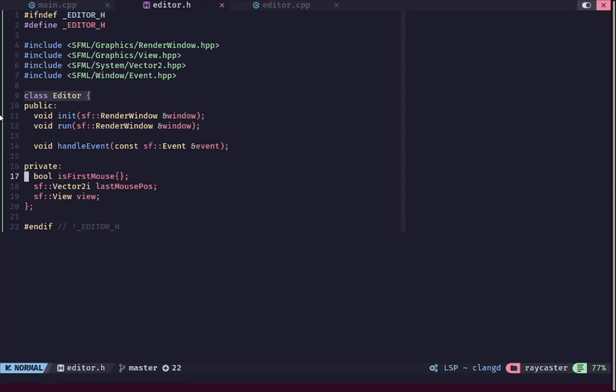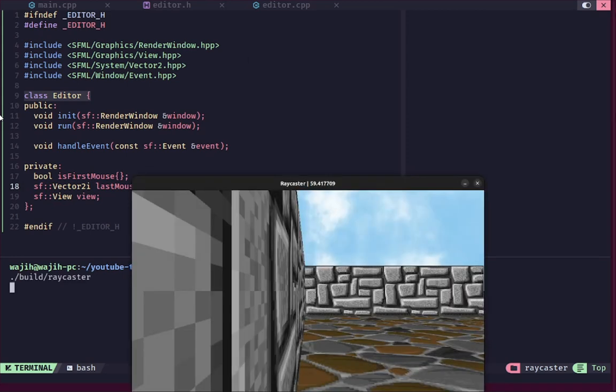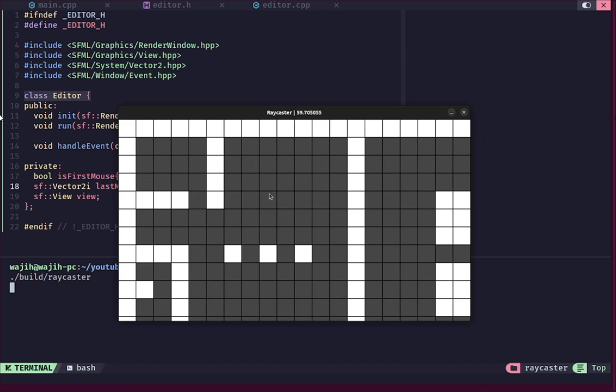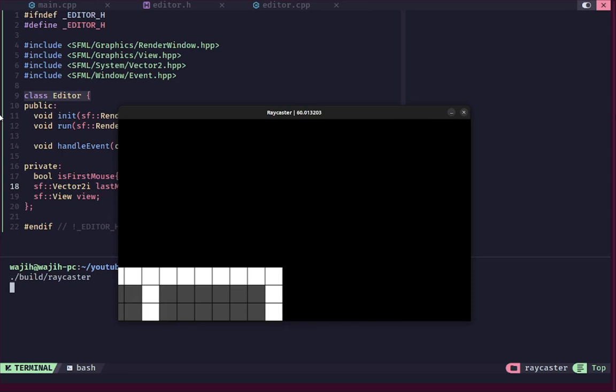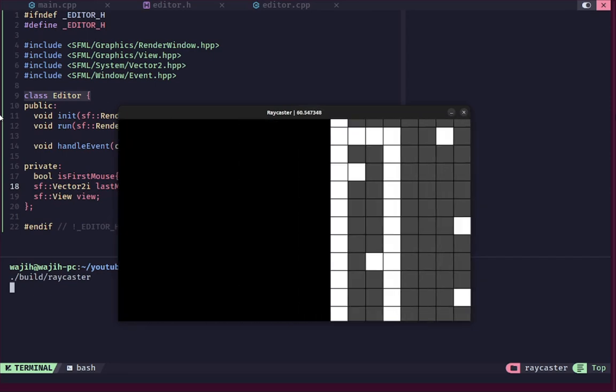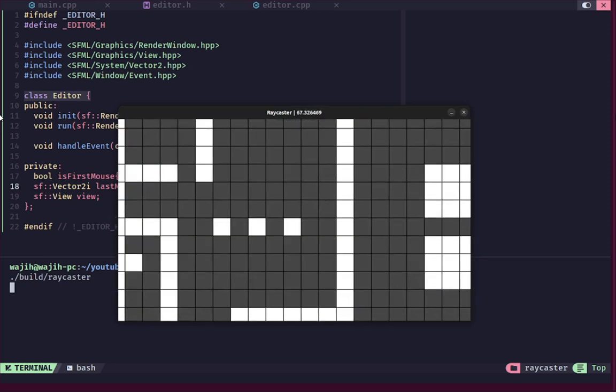Now in the private variables, you can see that in the class editor we have got three private variables. One is a boolean called isFirstMouse. The reason we use this is because we are doing mouse capturing. The idea is that when the user right clicks, we just capture their mouse. So let me actually show you. If I go here, you can see that we have got this. I can press escape, and if I just do anything, currently nothing happens. But if I right click, my mouse cursor disappears, and now I'm able to move around the map. I can move it left or right, and I can move it up or down, and I can just freely move the map with my mouse.